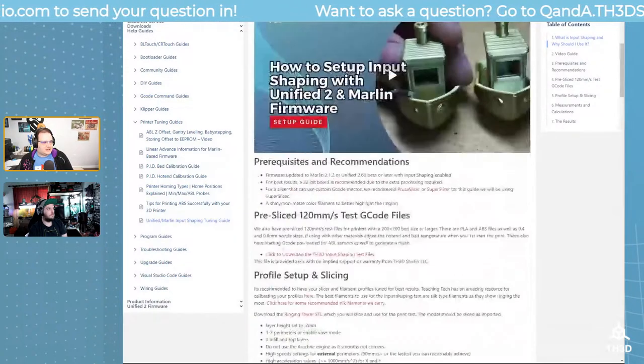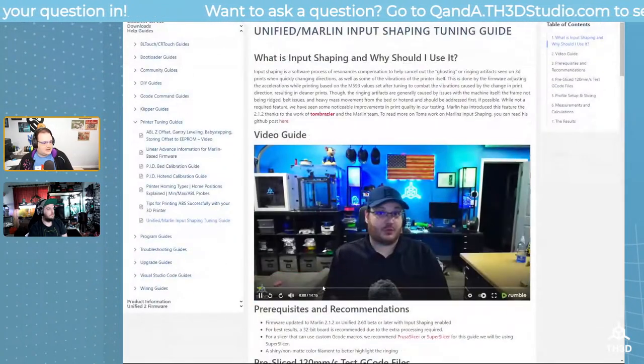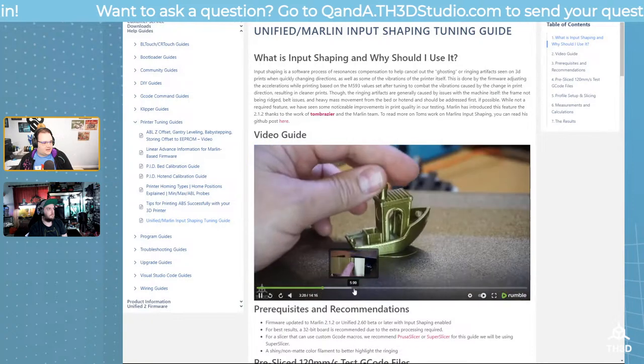This is one of the pages that those assholes over at Printer Mods. You want to print fast? So there's a full guide here on how to do it.